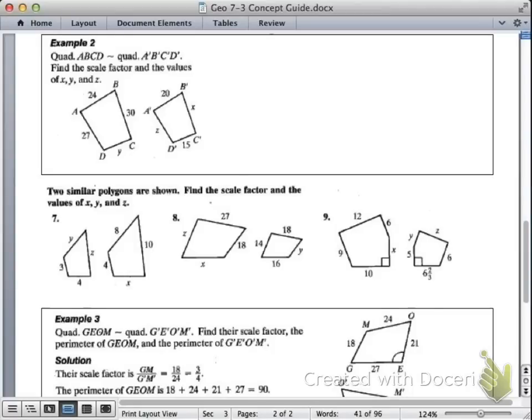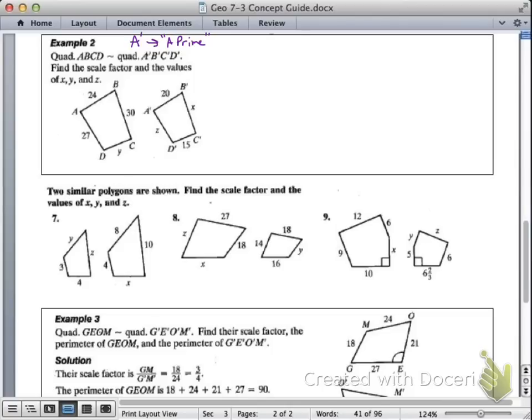Okay, the next type of question you're going to see looks like this, where we're going to calculate the scale factor and find some missing numbers and solve for some variables. Now this says quadrilateral ABCD is similar to quadrilateral, and it's got this different kind of symbol here. The A with an apostrophe, we call that A prime. So this is called quadrilateral A prime, B prime, C prime, D prime. It doesn't exactly roll off the tongue, but it very easily matches up the corresponding angles.